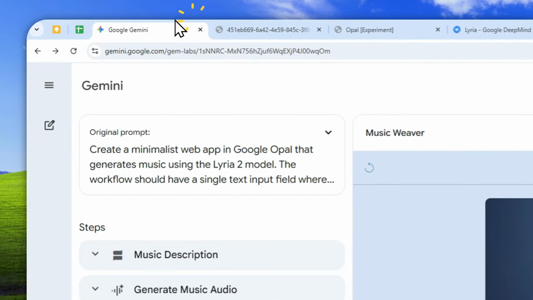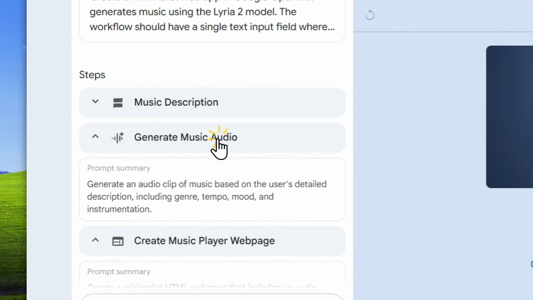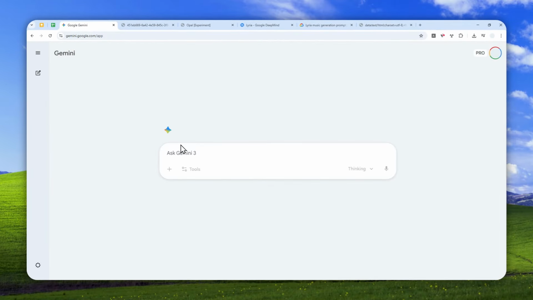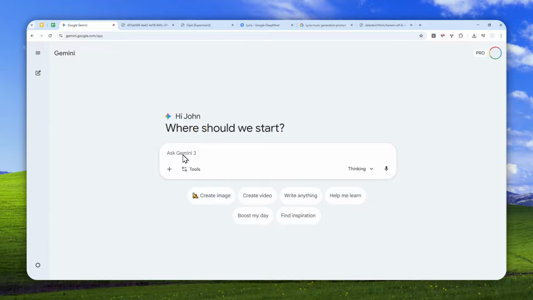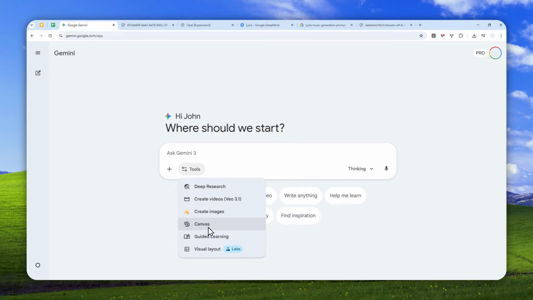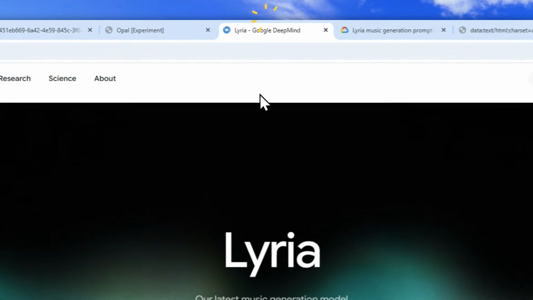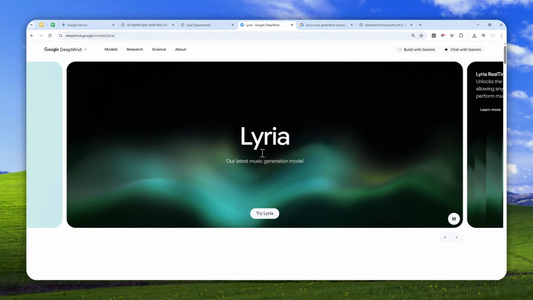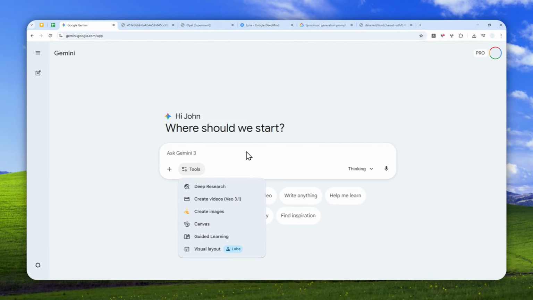Okay, so that was a sort of lo-fi with some Christmas beat, and again, it was generated directly in Gemini AI. Now, you might be wondering, isn't that impossible? Because right now in the Gemini platform, you can create text, videos, images, and apps, but music is not yet available, even though for the longest time we know that Google has a model called Lyria that is able to generate music, but they just haven't implemented this model onto Gemini until now.